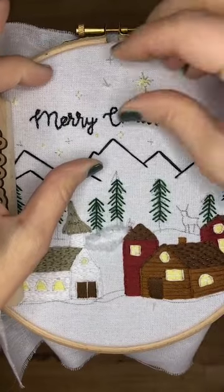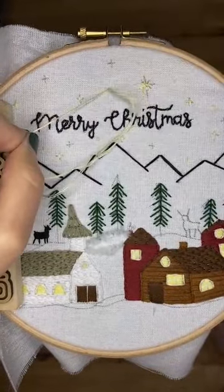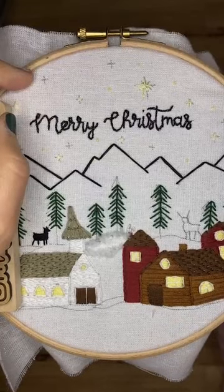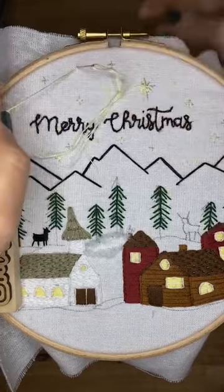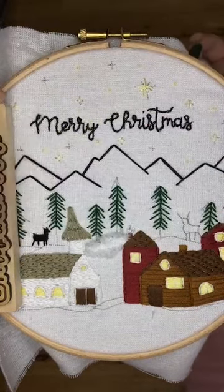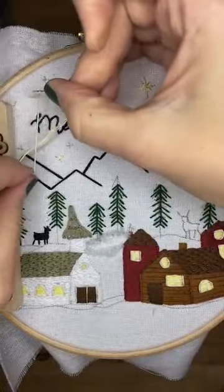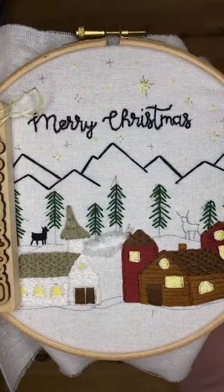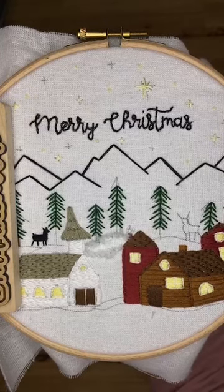See how much easier it is with a hoop stand? I don't have to grab my hoop. It's not a requirement for sure, but it does make things easier. Especially, I've seen people do pieces where it's all French knots, and that's a good time to have a hoop stand out. Okay.